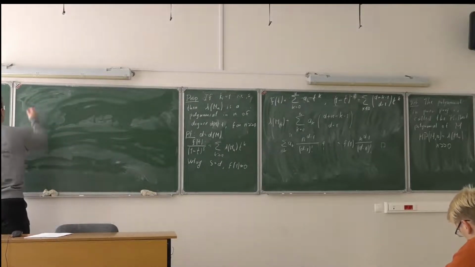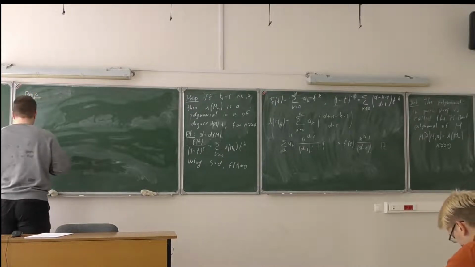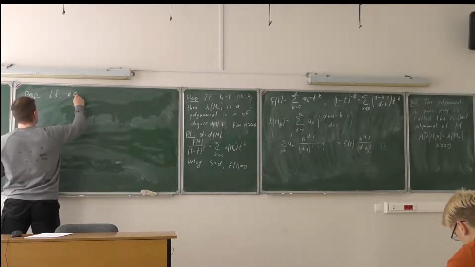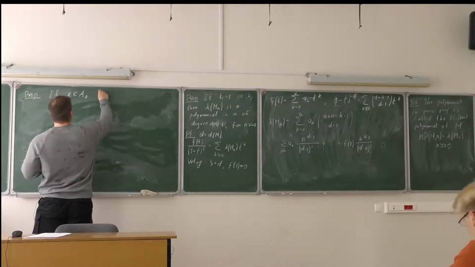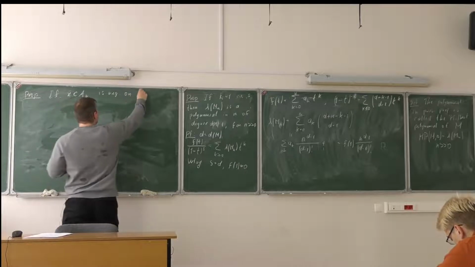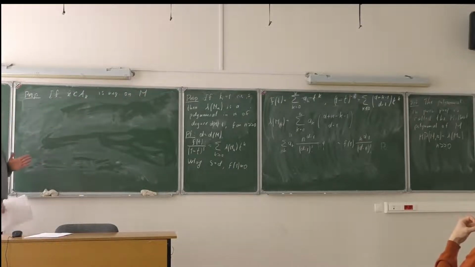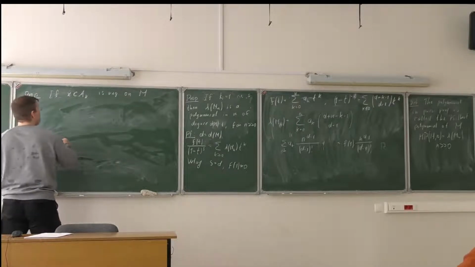So I want to formulate one proposition and postpone the proof of this proposition to the seminar. So if we take x of some specific degree k which is regular, if x is regular on M, remember that regular means just not a zero divisor on M, so multiplication by this element has no kernel on the module M. So then we have the following.